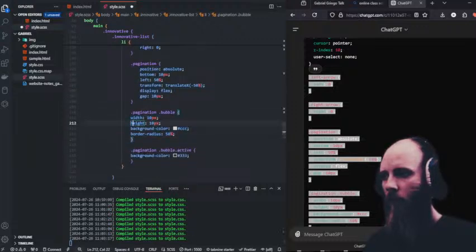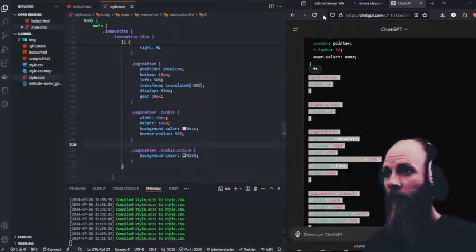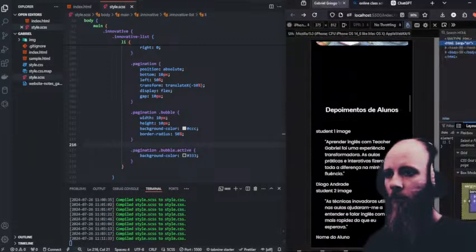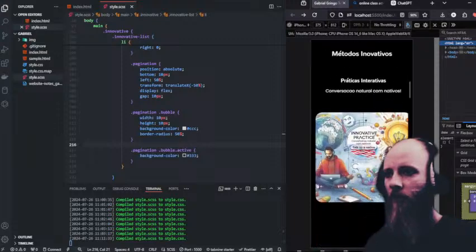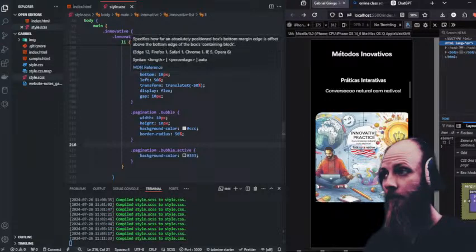Okay, move it all up, and over, move it over. Okay, we're gonna take a look. I don't see the arrow. I don't see an arrow.